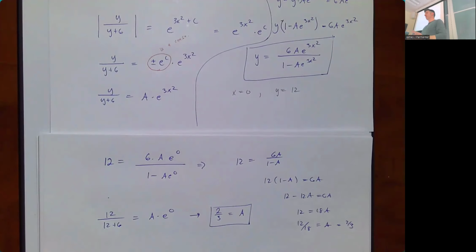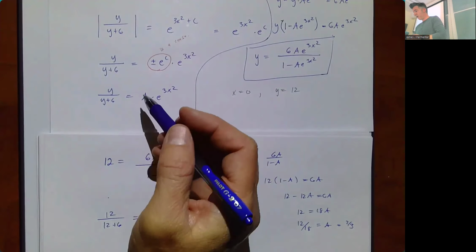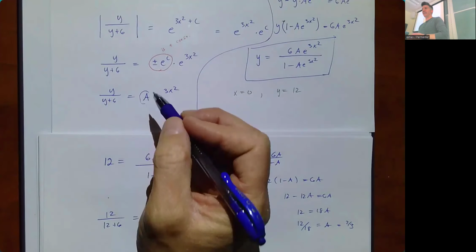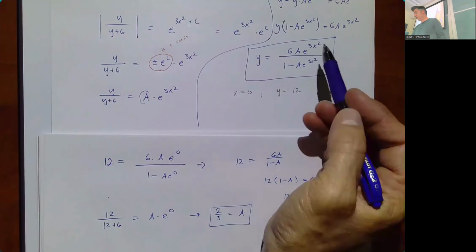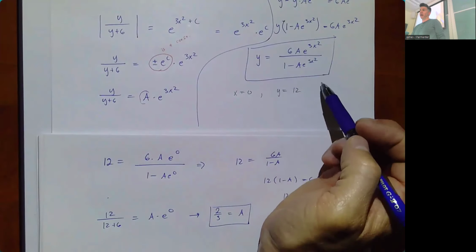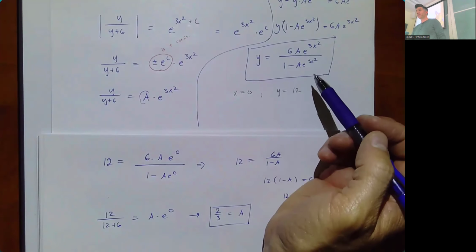But that's kind of the point I was trying to make before about picking the right moment to find your constant. If you are having to find the constant, look for the place where the constant you're trying to find is as isolated as possible. It's going to be easier to find it. Whereas here, there's a lot more work to do to actually find a after I plug in x and y.